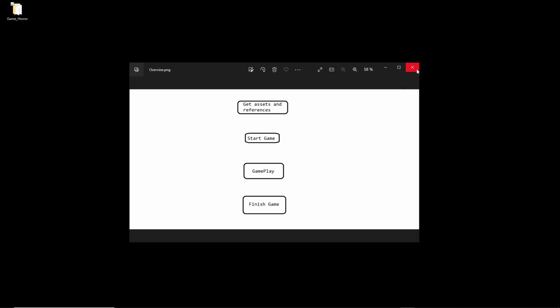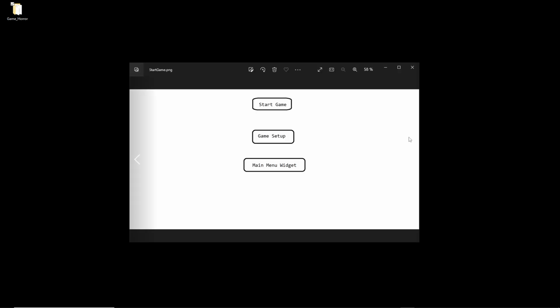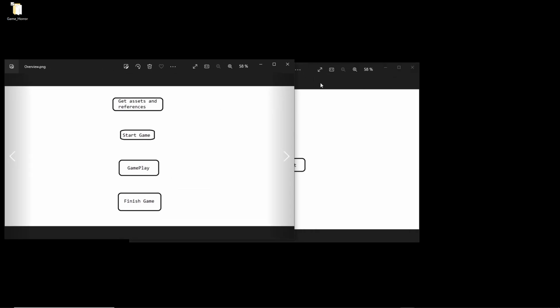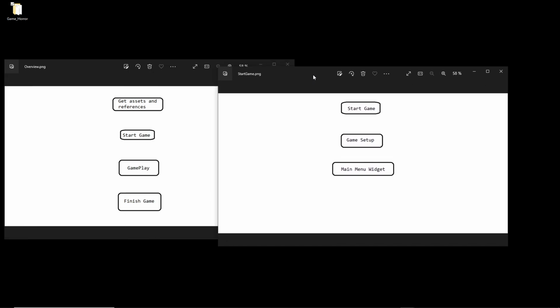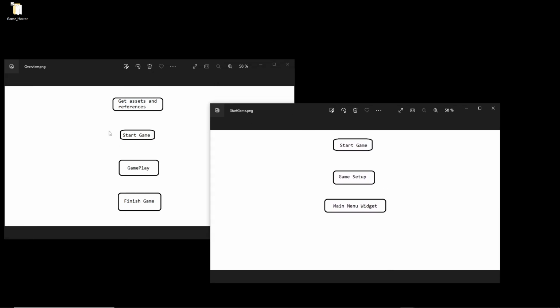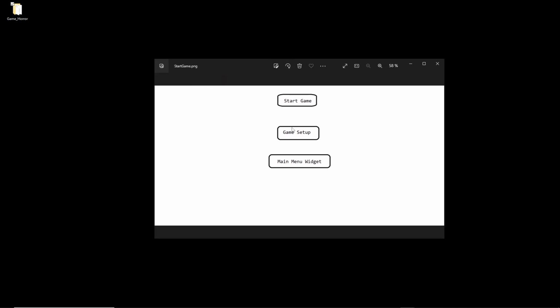We want to start our game now. So how we start our game, that's here, the next slide. I said, okay, this is now the start game block, so let's put this overview here side by side so we know. Here we are now in this block, start game. Start game says before we can start our game, we need a game setup. What does game setup mean?